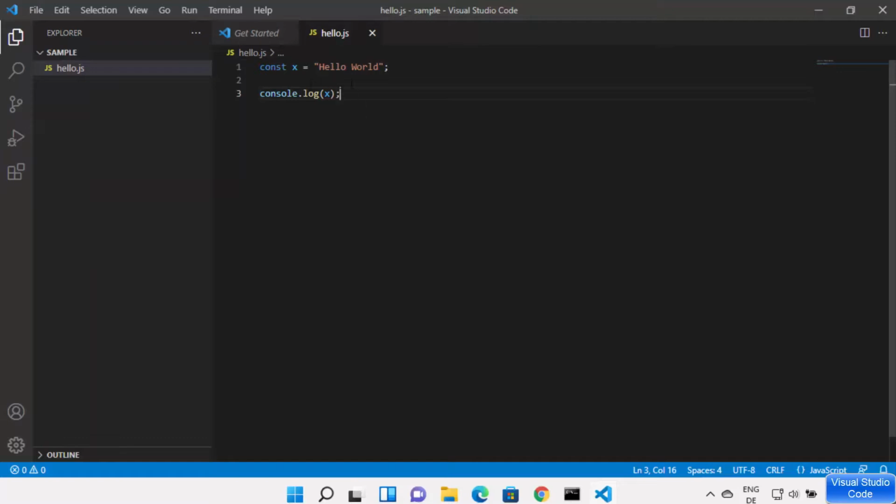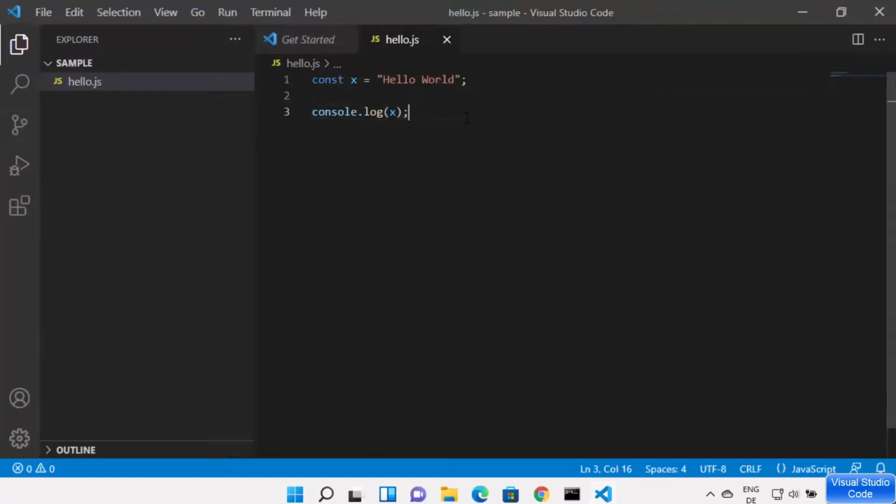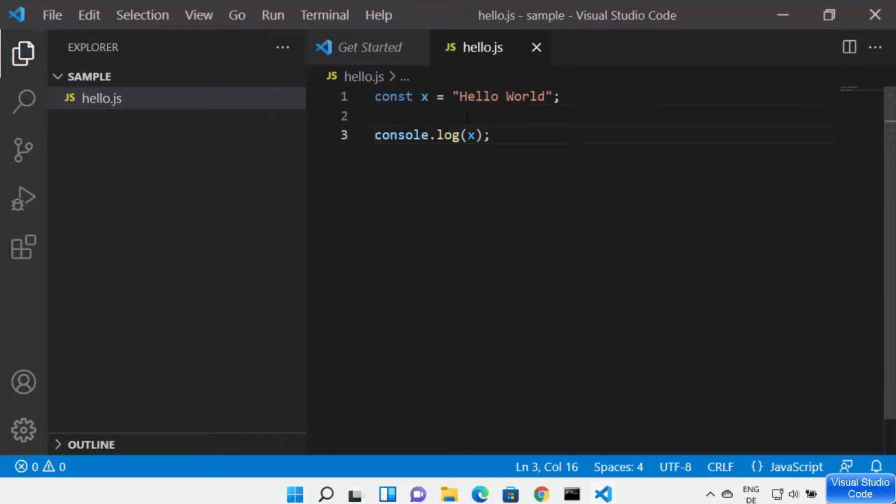Right now you can see that this font size is very small. Let's say I want to increase the font size of all the widgets on my Visual Studio Code. I just need to press Ctrl and then the plus option. Okay, so just press Ctrl and plus, which is going to increase the font size of all the widgets on your Visual Studio Code. And then once again, when you press Ctrl plus again, you can see the font size of all the widgets is once again increased. You can also say that we are doing the zoom option on Visual Studio Code.